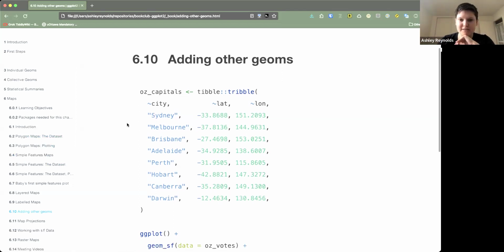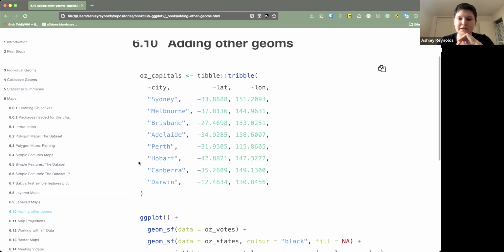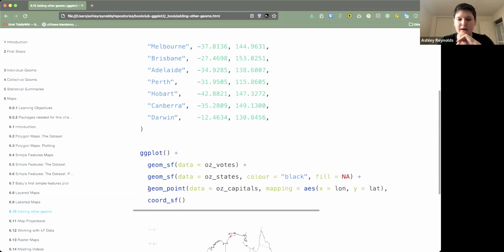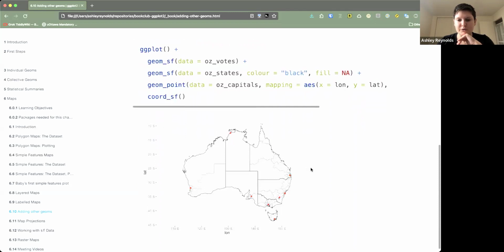In our case here, we've got a table of all of the capital cities of the different states of Australia. And what we do is we have our sf geom, we plot our map, and then we add as points all of those capitals. So you can see all of the capitals are pretty much distributed along the coast in Australia.